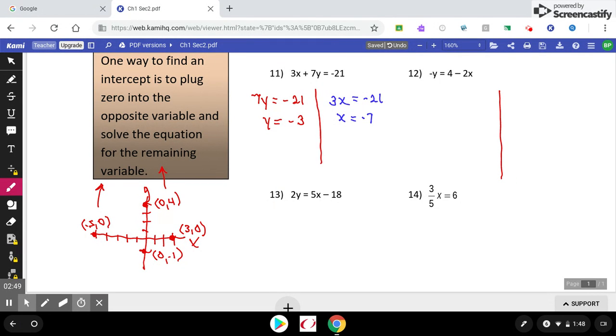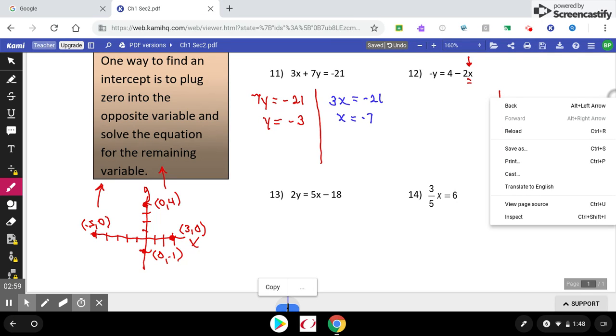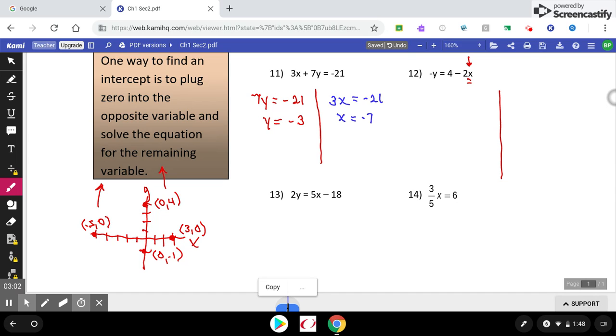Again, you can do them in either order, it doesn't matter. If I plug in 0 right there for that x, and I multiply him out, anything times 0 just goes away. So it's like covering them up, or ignoring them, making them go away. So I have the -y left. I have the 4 left, and just ignore the -2x. He's gone. Well, we just talked about this for standard form. If you want to switch the signs in a problem, it's legal as long as you switch them all. So I don't want to know what -y is. I want to know what positive y is. So I just switch the sign and boom, I'm done. I've got my y-intercept at -4.